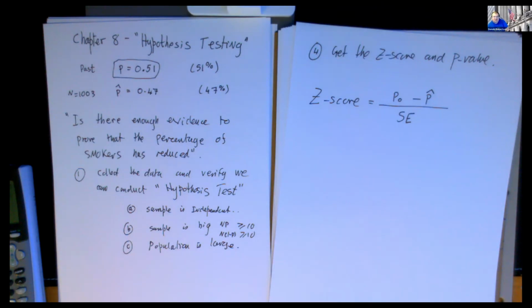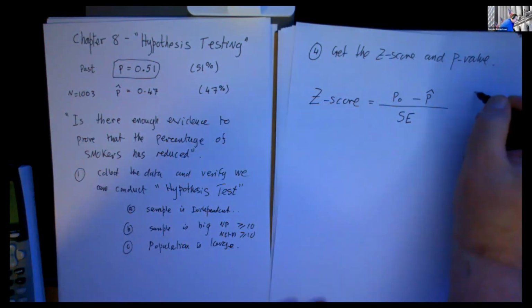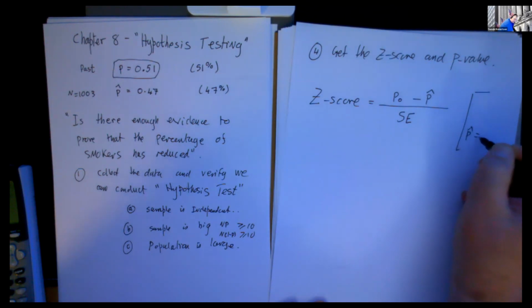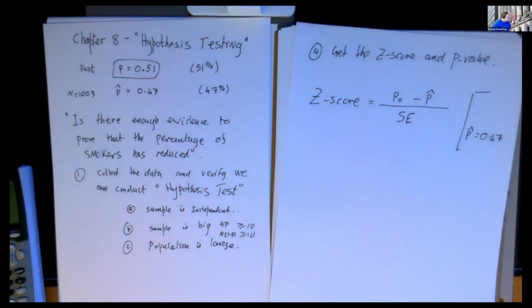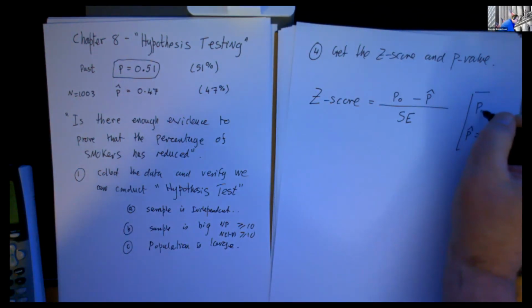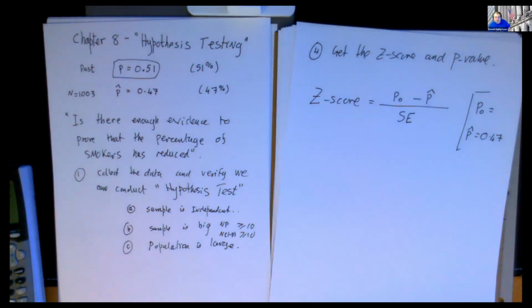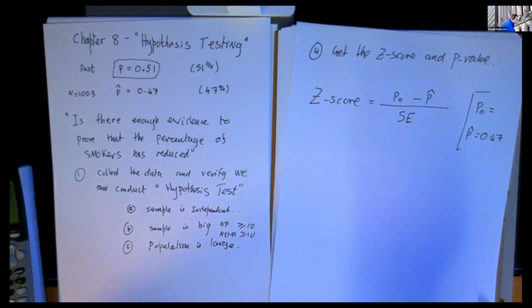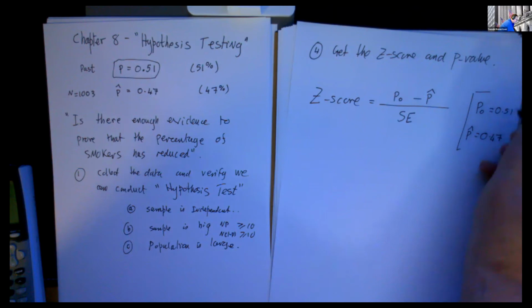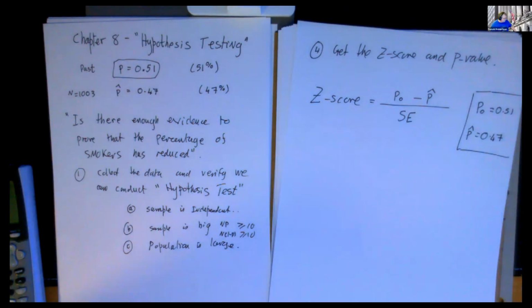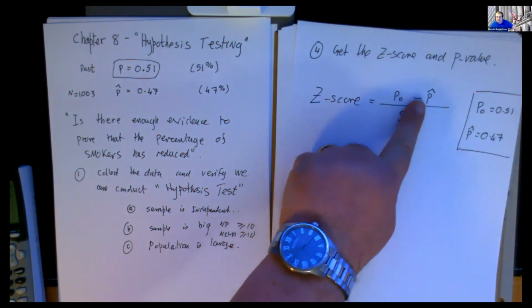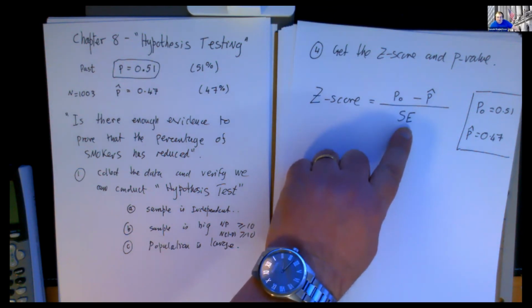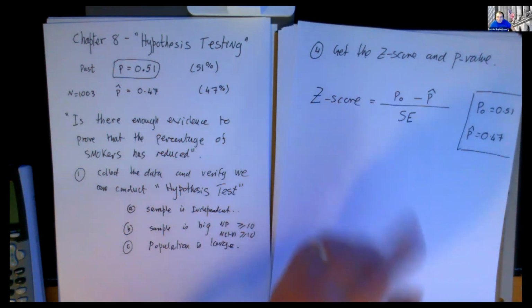Now, who is P naught and who's P hat? Well, I'll put at the side here who these guys are. P hat's the easy one because it's been called P hat all the time. It's a sample. It's still that 47%. This weird guy called P naught, it's just a name so we know where to look. P naught is this decimal here. Now, I guess they could have just called that P take away P hat over the standard error. I mean, that would have worked, wouldn't it? You just make P equals 0.51 and you'd be happy.